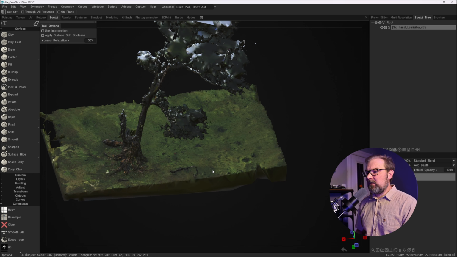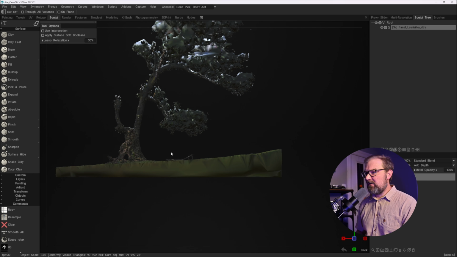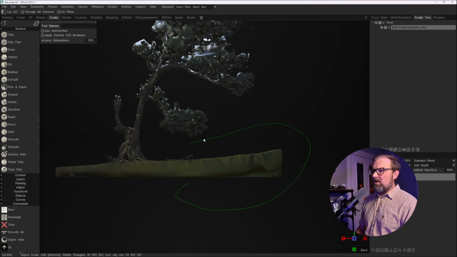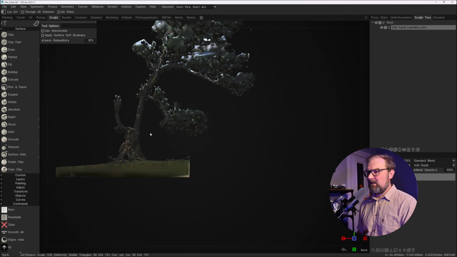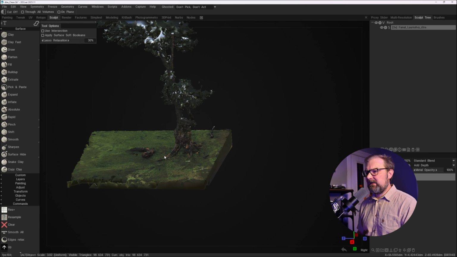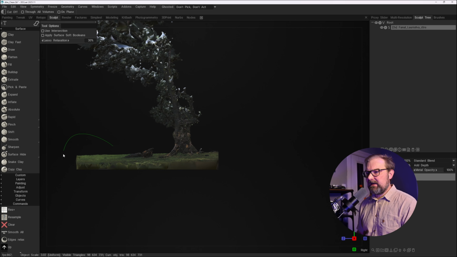So what I'm going to do here is chop off big pieces of the geometry. And as you can see, it's actually a little bit slower the bigger it is. And when you're in surface mode, it also depends on the complexity of the mesh.